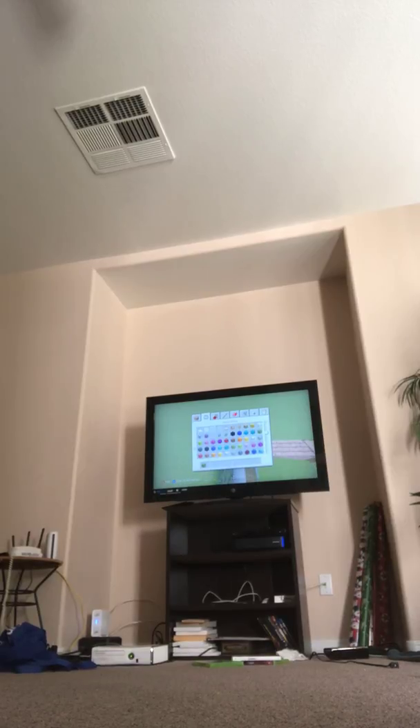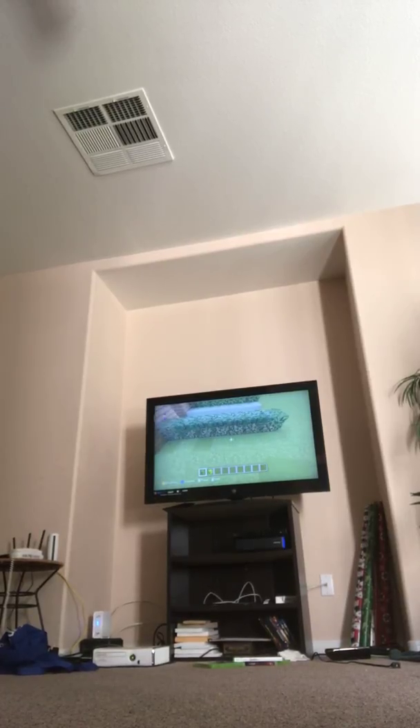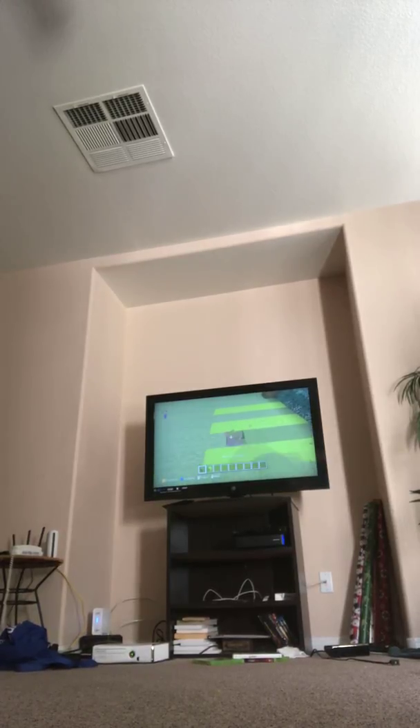We're not working on the house yet, we're just working on the property right now. Get your green concrete and your lime concrete and start building like this — a checkered kind of pattern. Just keep this going, kind of like how you did at the start of the house.